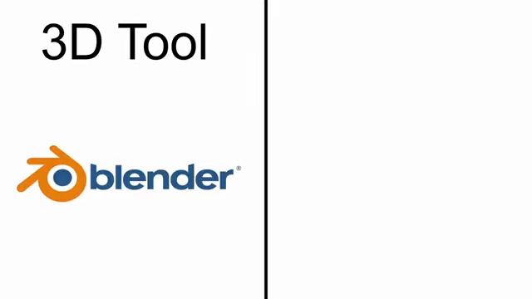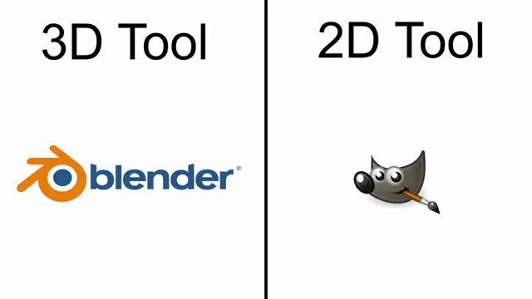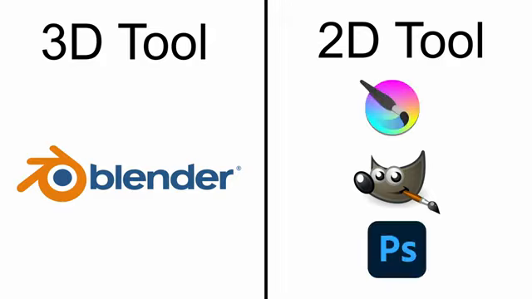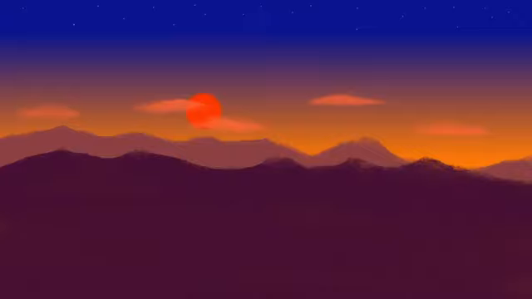As usual, I'll be using Blender as my 3D tool and will be using GIMP as my photo editing tool. But if you prefer to work with Photoshop, Krita or any other tool instead of GIMP, then the method remains the same. For demonstration, I'll be using this masterpiece of a painting that I drew myself. I'm proud of it and there's nothing you can say that will change my mind.